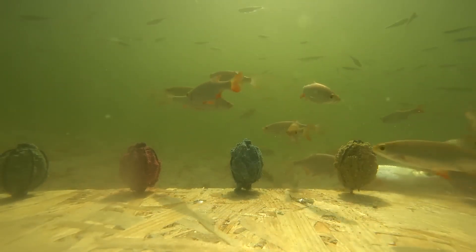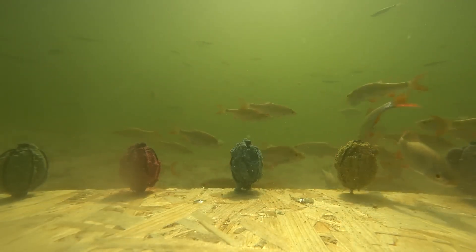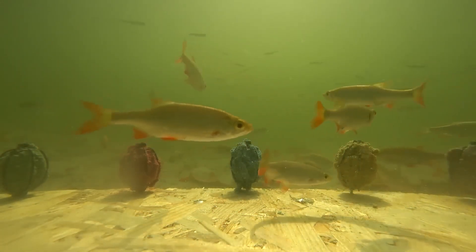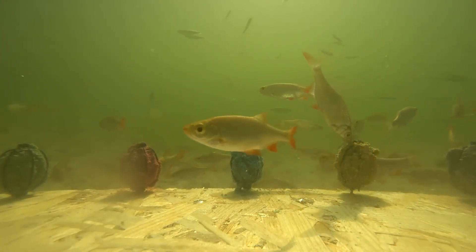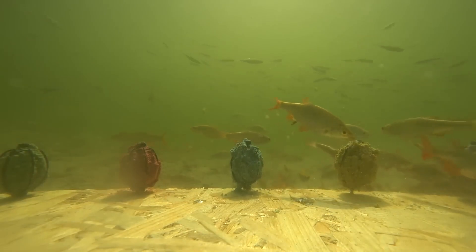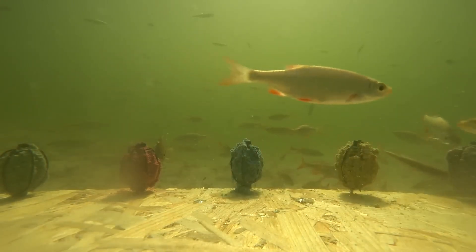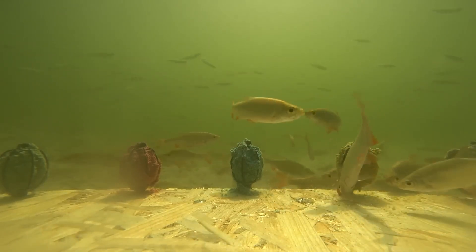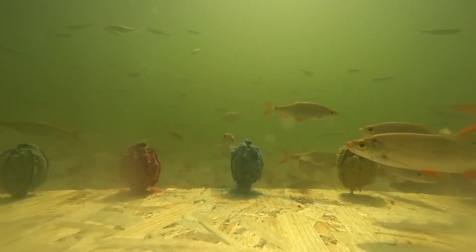The colorless bait collected near itself the largest school of fish. Total: food without color was a clear favorite. In second place, close in color, was yellow food. Red was eaten only at the beginning. They swam to the blue twice in half an hour. Green was of no interest at all.